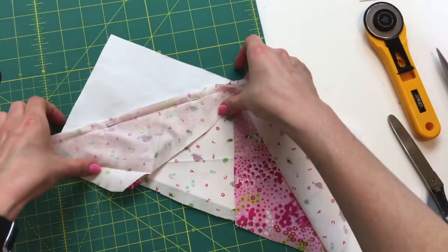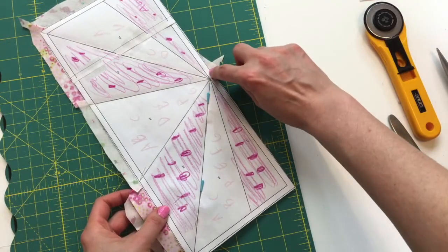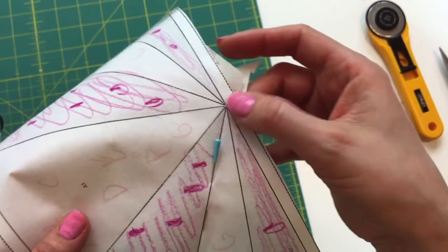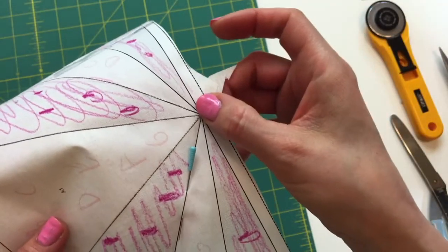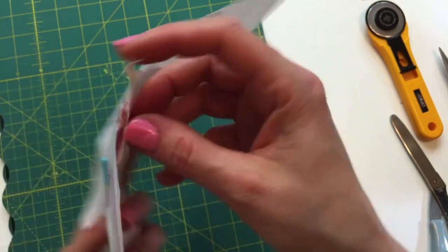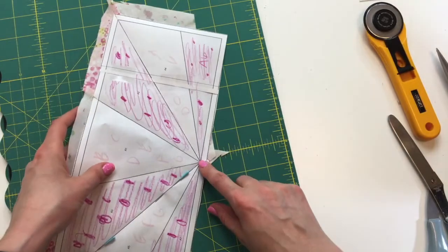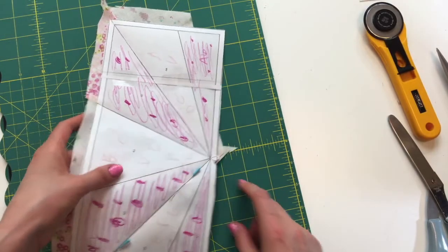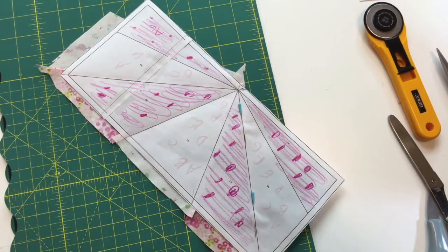There we go. And now we're gonna sew along this edge. I think we'll start from up here. So it's getting pretty thick here. There's actually quite a number of seams that come right in the middle here. That can sometimes be a little difficult with paper piecing because we're actually gonna end up with so much bulk there. So it might be a little tricky sewing this to the next piece, but we're gonna do our best. I'm sewing it to where the heart goes. Right there.